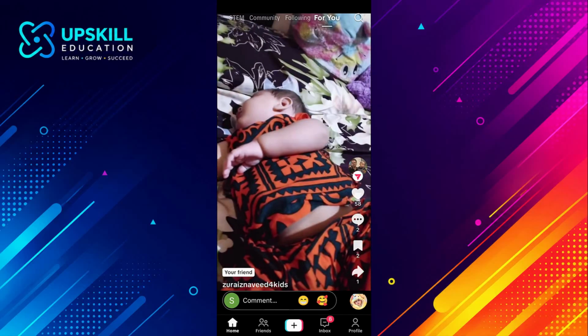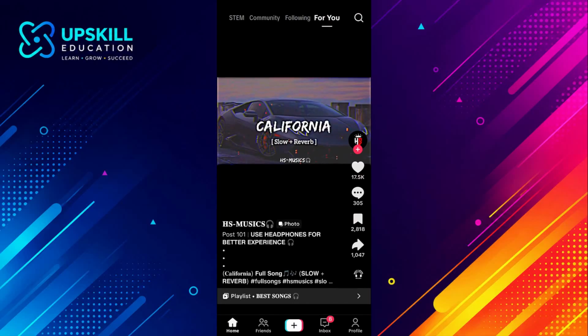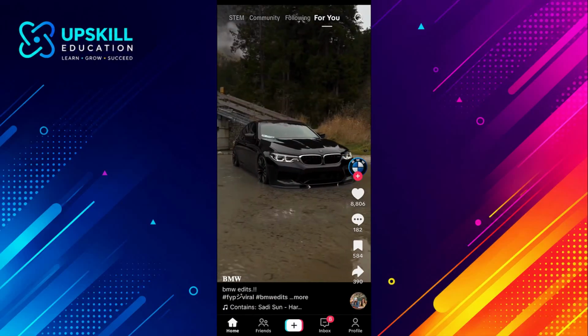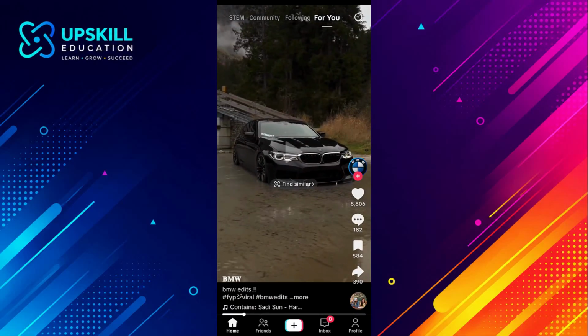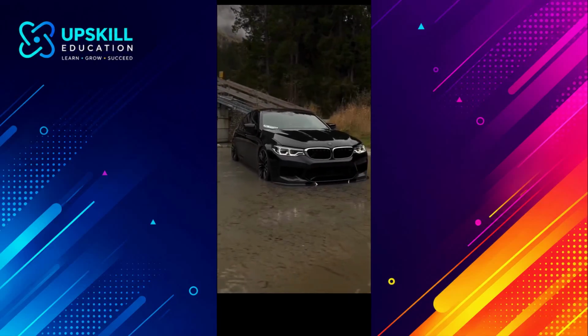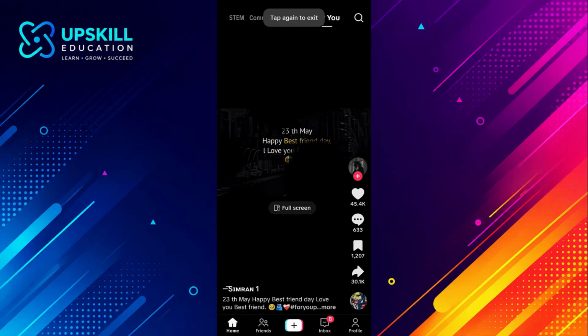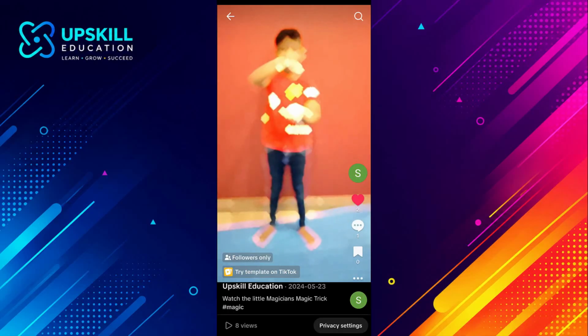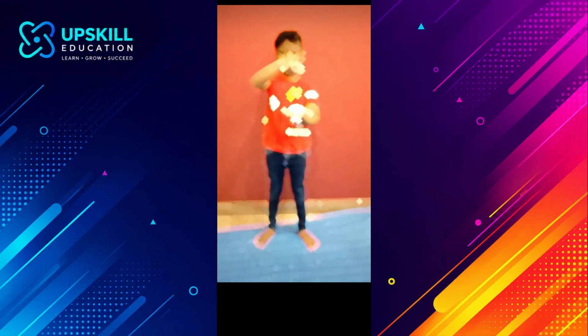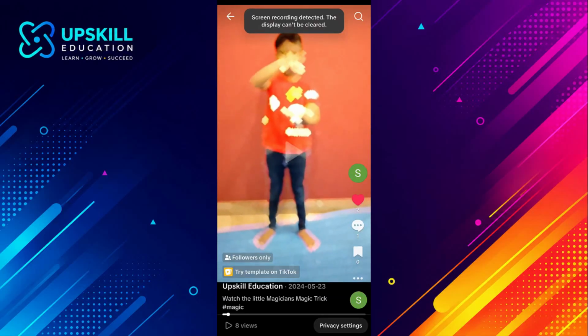What you do is, let's say that we are scrolling through any video, and let's say this video we want to see it in clear mode. That means we want to remove everything on our right and at the bottom. All you have to do is just pinch through it with your two fingers and just enlarge it a little bit. And right now I'm screen recording, that's why it is showing that screen recording is turned on. That's why we cannot switch to clear mode, but otherwise you should be able to just pinch through it and you should be able to enter the clear mode. So that is how we do it.